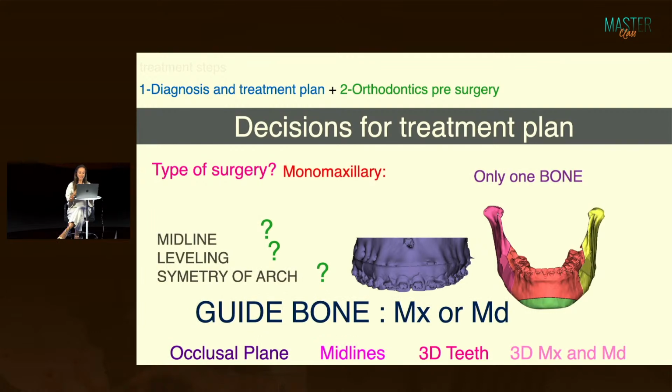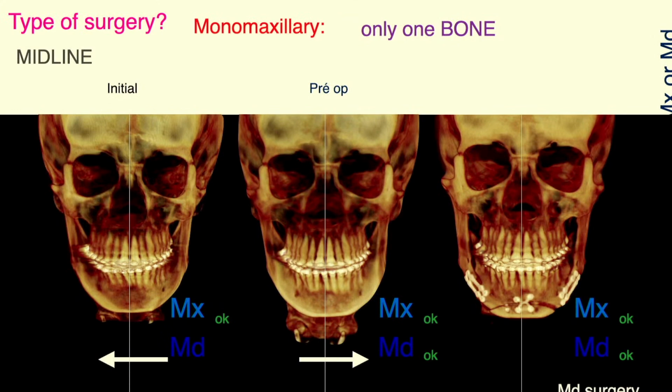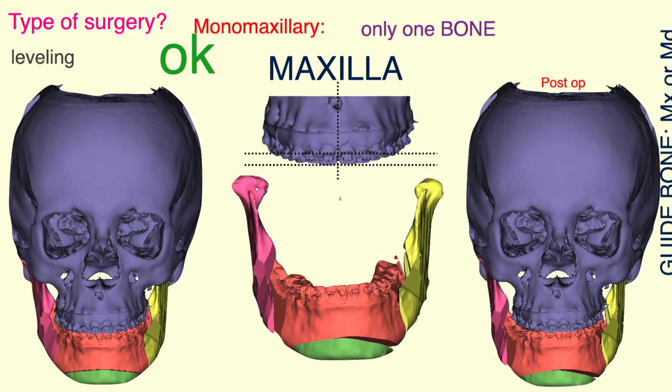What about the guide bone? The guide can be maxilla, upper, or mandible, depending on the problem, depending on the skeletal deformity of the patient. So look at these CTs and let's see the initial of the case. Here in this patient, the maxilla is okay clinically, good smile, midline is on, and we don't have asymmetry, transverse is okay. So I will choose the maxilla as my guide bone, and I will do surgery that is asymmetric, because the left side is a little bit different from the right side. I will do surgery on the mandible, only the mandible. So the maxilla will be my guide. And I did the surgery just in the mandible and the chin surgery too, to help the result of the case. So maxilla is okay, I do surgery just in the mandible.